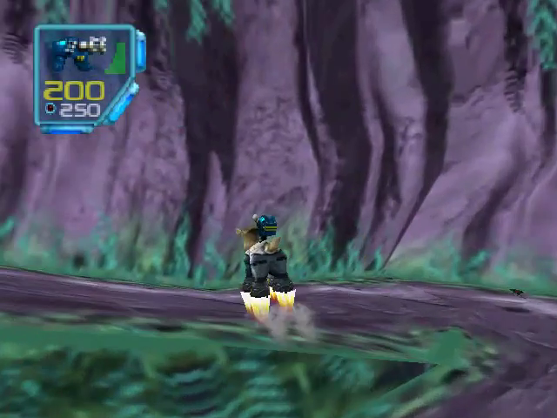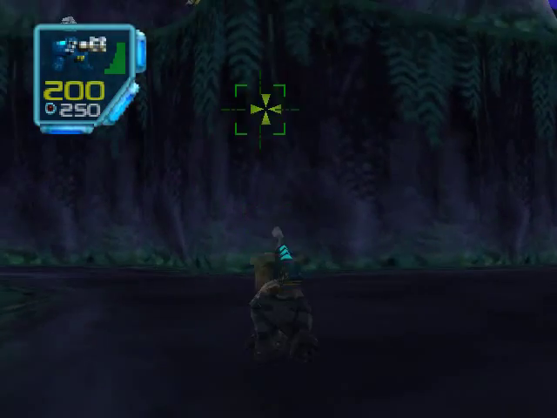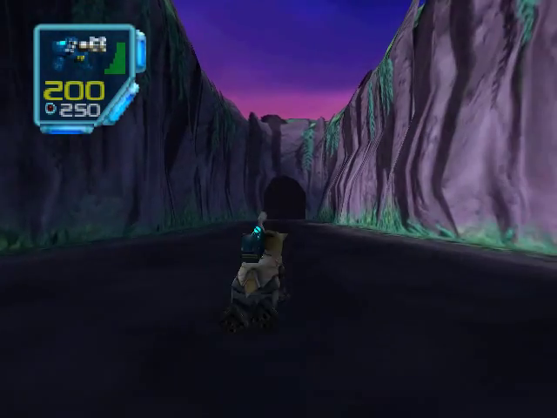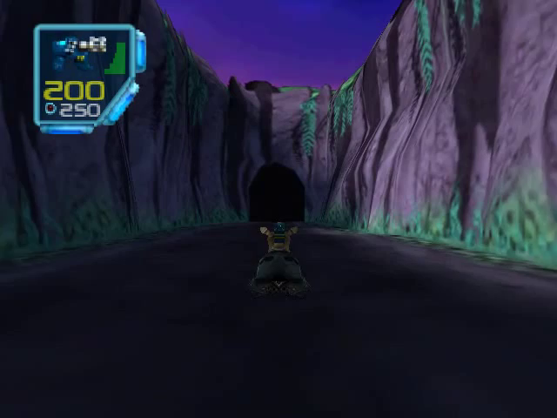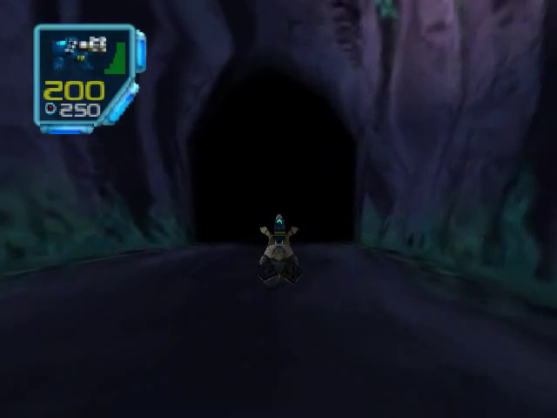And we'll grab this. This is for the pistol. This is for our health. And in here, we will find the homing missiles. Very welcome addition to our inventory. Grab the money and head on out.